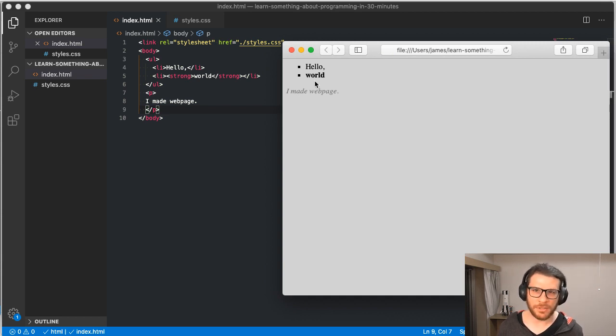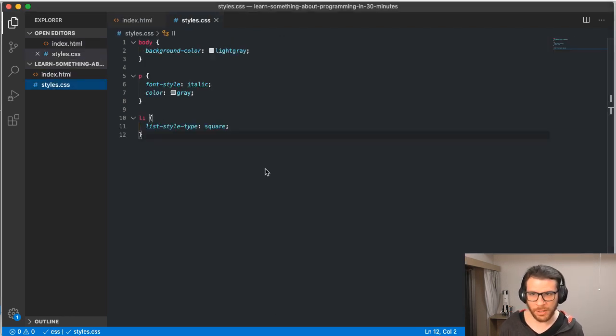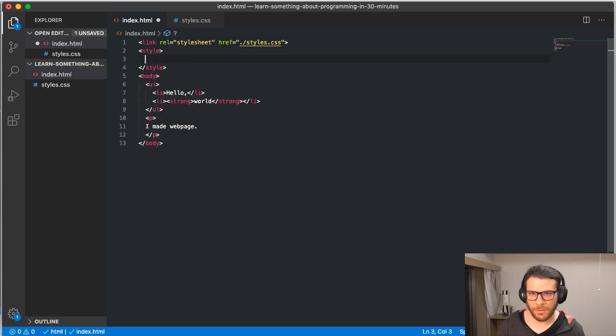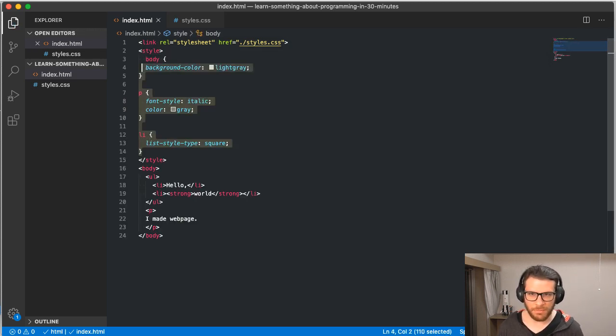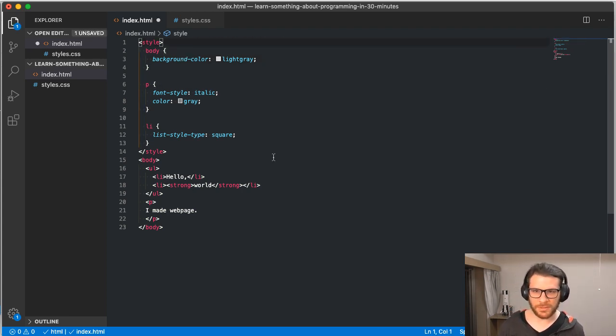So you can put it in a separate file, or you can put it in a style tag at the top or the bottom or anywhere. I'm just putting it in a style tag so it's easier to see what's going on. But in an actual website, usually they would be in a separate file, like Darren mentioned. So that's a good question.